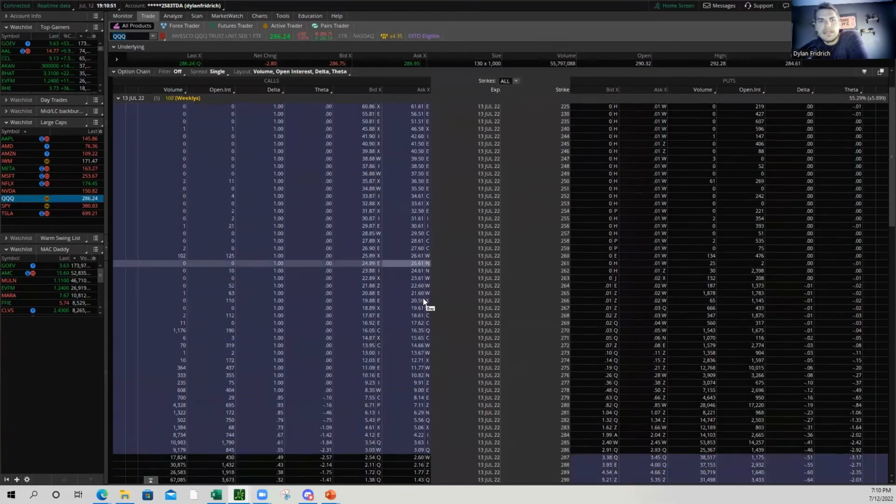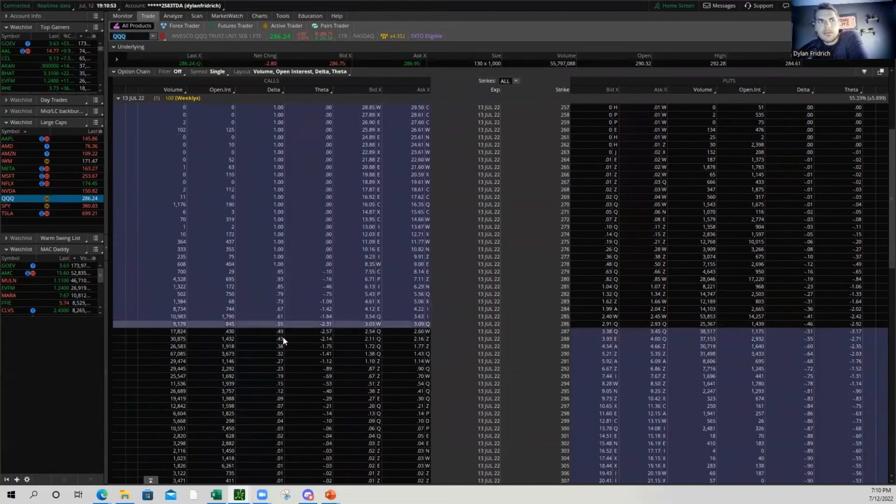Okay, so let's say I want to day trade this. Again, then what am I looking for? I want to trade between 0.35 and 0.45 delta. So what does that put me? Let's say I wanted to trade calls in this situation. I would trade somewhere from 288 to 290. Anywhere in there, I'd be happy with. Same thing goes for puts.